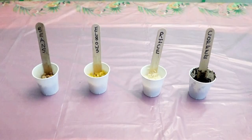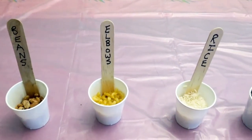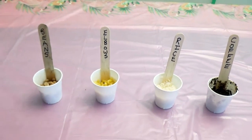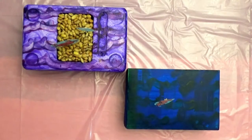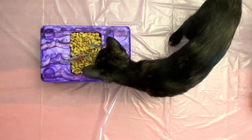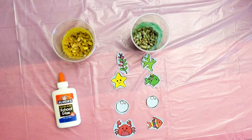If you don't have beans, I tried this method with a few other kitchen items. I tried elbow macaronis, rice, and coffee. Each would definitely work for this project. Here's a cereal box I've painted and stuffed with some grocery bags for support. And here's a piece of styrofoam I also painted to use as a base. There are plenty of options here. Now we can glue some of our sea creatures onto the bases.